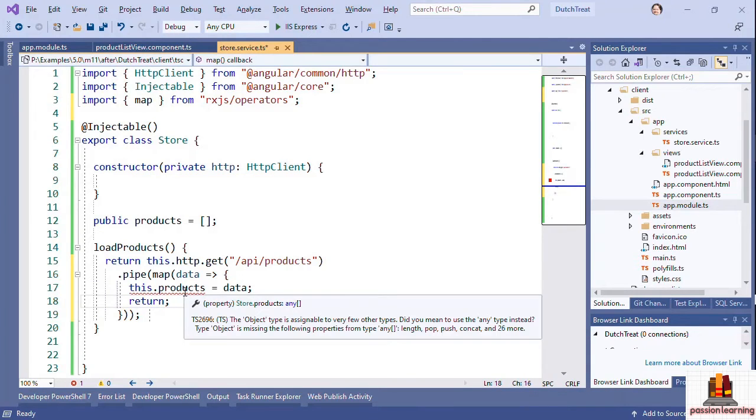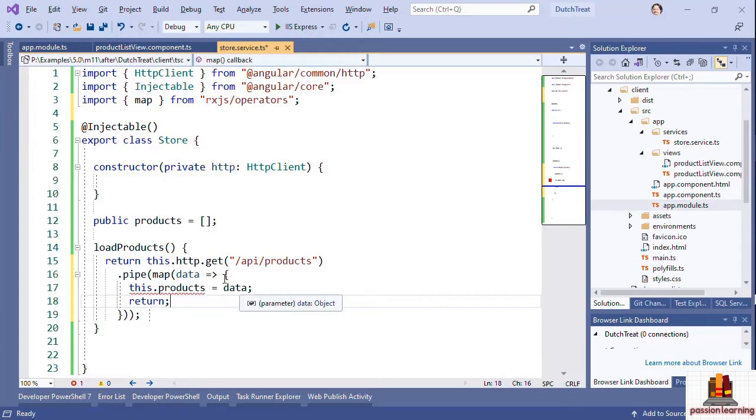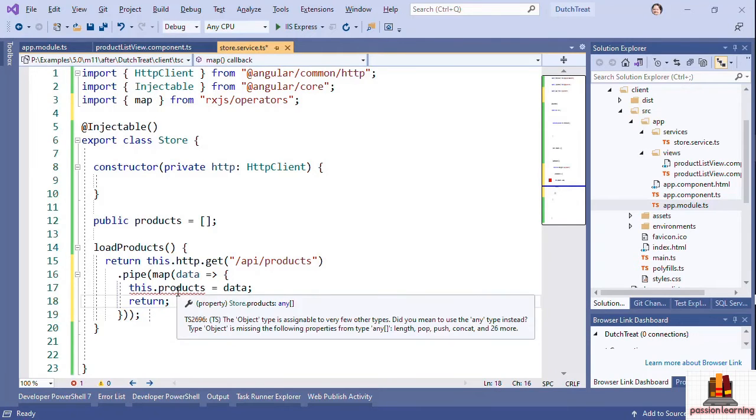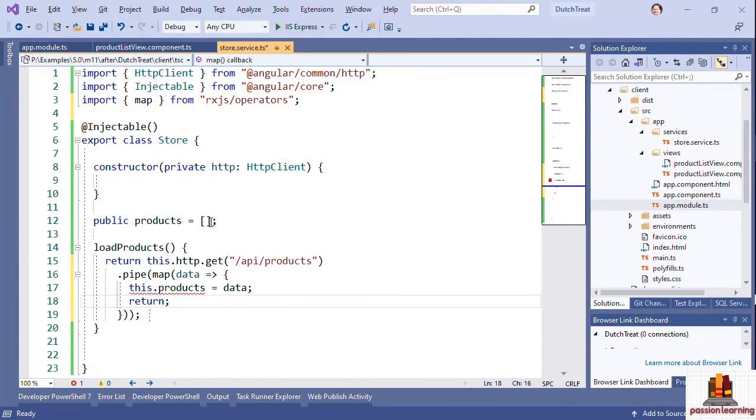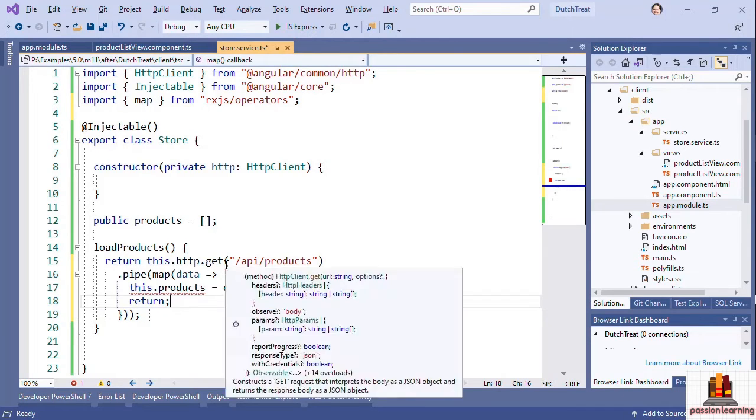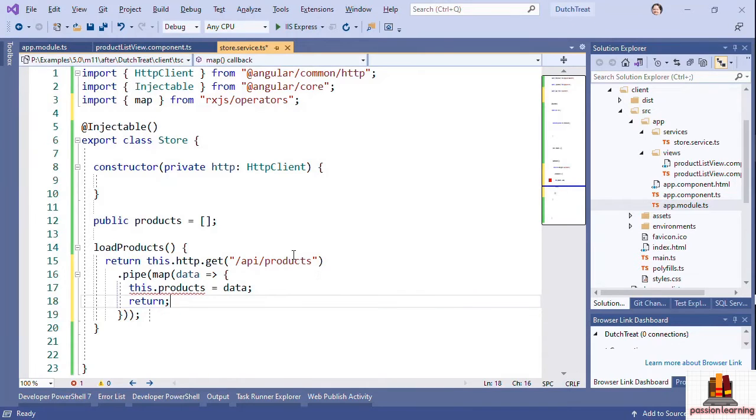Now here's a point where TypeScript is going to say, hey, I don't know that this data is the right type, right? It thinks data is just some arbitrary object, and our product is expecting an array of something, right? Our products have been implicitly typed with that array type. And so what we want to actually do is say, you know what, this data is of a certain type. We're expecting products to return us an array of something. And so we can actually use templates here to tell it what is the type that it returns.